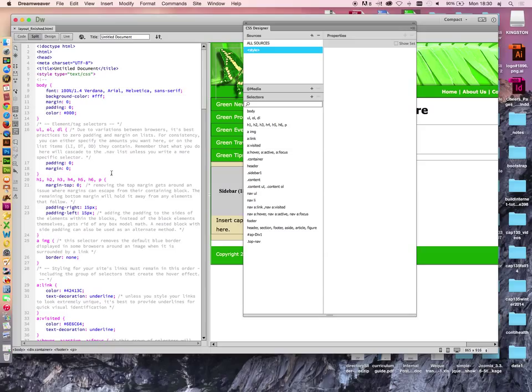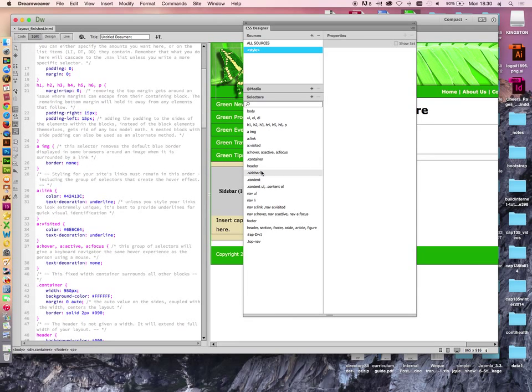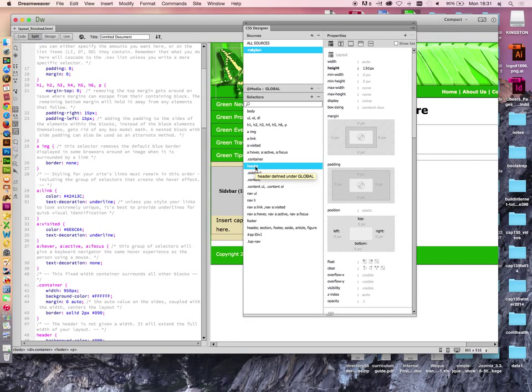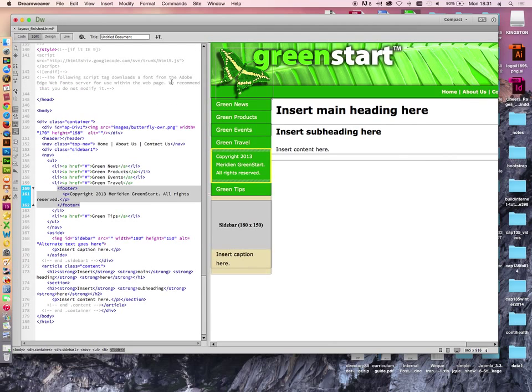Okay? So here, if we take a look, you can see that we've got all the individual tags or all the individual selectors that are here for everything that is listed here. It's all the same. Everything falls right in line. And all the individual rules that are being applied to those. Okay? So anytime we need to find something, or anytime that we would need to access something, that's where we would do it. All right?